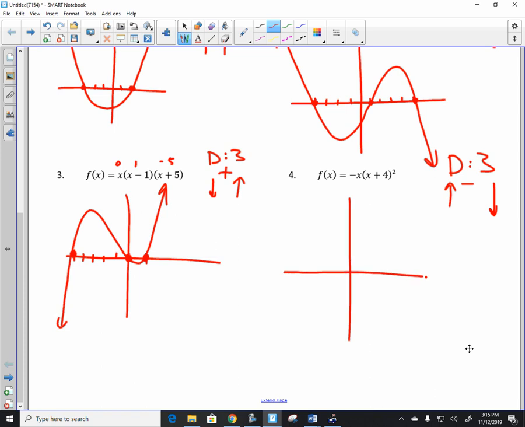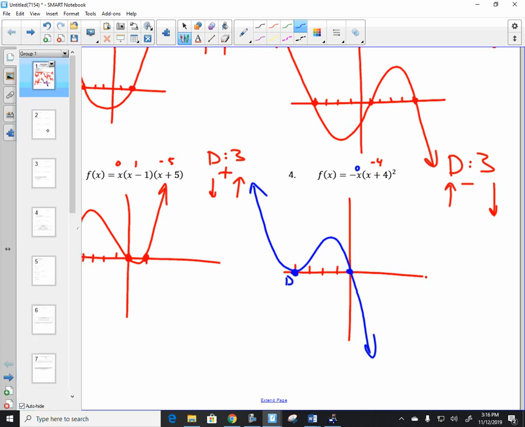What's different about this one is I have a double root of negative 4. So since it's x plus 4 quantity squared, it's a double root of negative 4. So what that means is that it's going to touch tangent at that negative 4. I'm going to put D for double root. And then it passes through 0 as well. I have a 0 solution as well. So as I start up, I have to come down, and I just touch, and I bounce off, and I pass there.